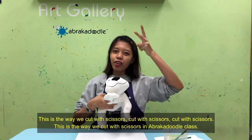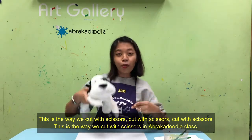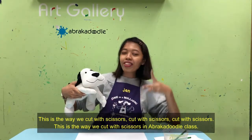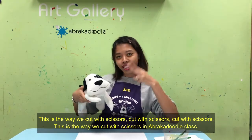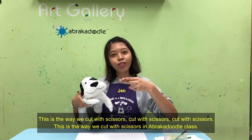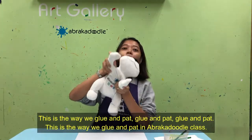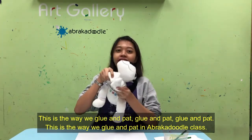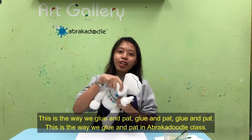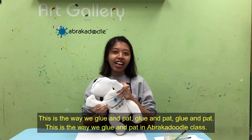Alright, next we are going to cut with scissors. So let's have our fingers out. Scissors, cut with scissors, cut with scissors. This is the way we cut with scissors in Abradadoodle class. Alright, last but not the least, we're going to glue and pat. Glue and pat, glue and pat, glue and pat. This is the way we glue and pat in Abradadoodle class.